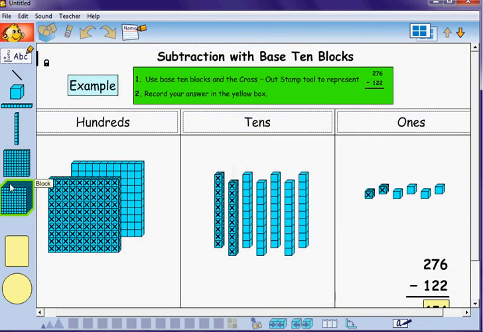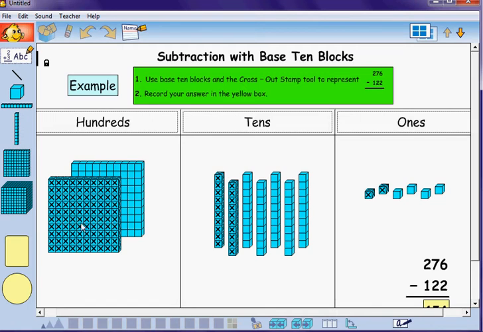And one of the nice things about the templates in Kidspiration is that the first page is always a sample page that you can use to first find out what you need to do for this particular activity, and so that you can practice. So in this first page, it is the example. We're going to use base 10 blocks and the stamp out tool to represent 276 minus 122.